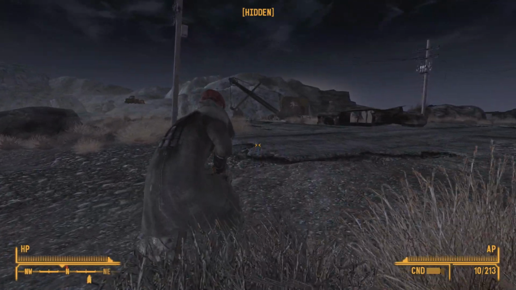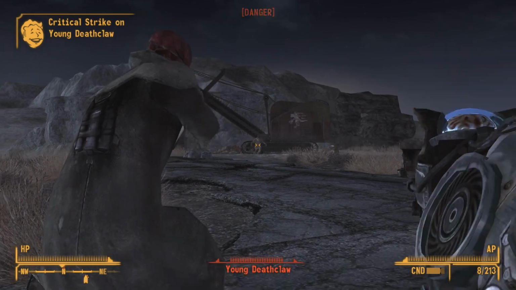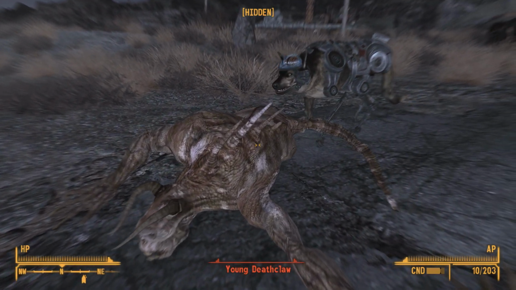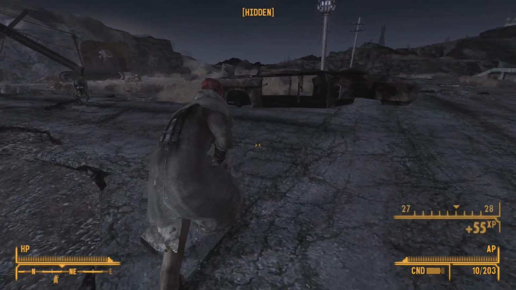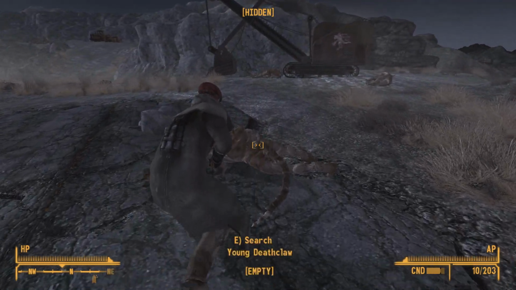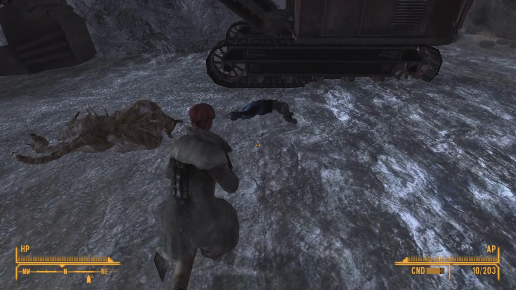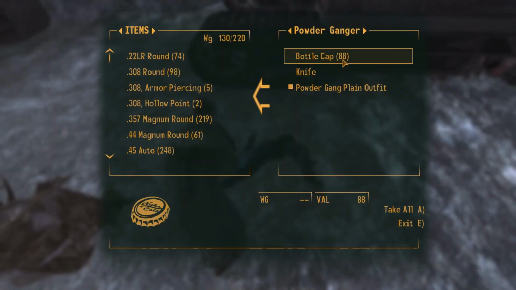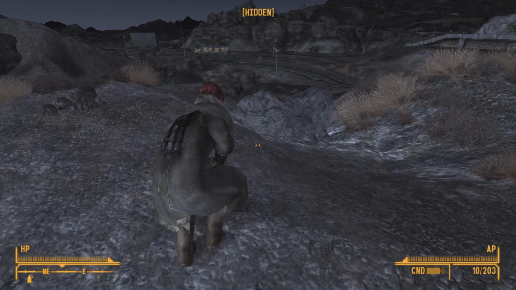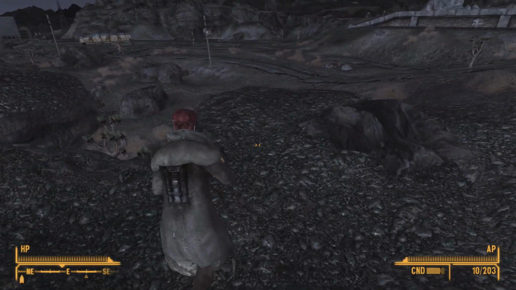I mean, I'm a little bit higher in level now than I was last time I encountered one of them. Let's see. Time for some Lord of Death. Alright, that's one of them down. Actually, there's quite a few dead Deathclaws over here already. Well, that's interesting. Oh, I see. Someone else has been fighting them, and apparently the Powder Ganger didn't make it. Anyway, I can see another one down here. So yeah, I can see what they mean with dangerous road.